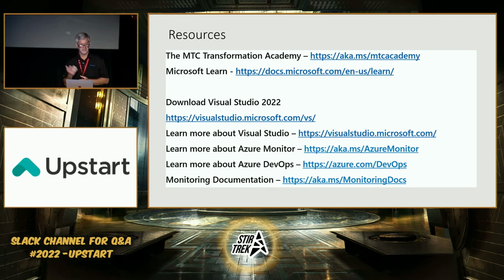Some resources here in the slide deck. MS Learn is one of our free websites, so you can actually go and go through modules. It's completely free. Basically you go to that website and type in whatever you're looking for. So App Insights, if you're looking at mobile or blob or whatever you want to learn about, Microsoft Learn is there. There's the link for downloading Visual Studio, and there's a trial, I believe, out there as well. And then some other monitoring documentation and so forth.